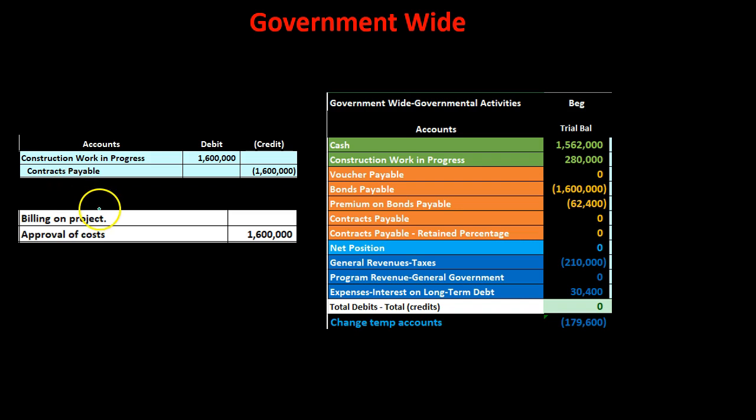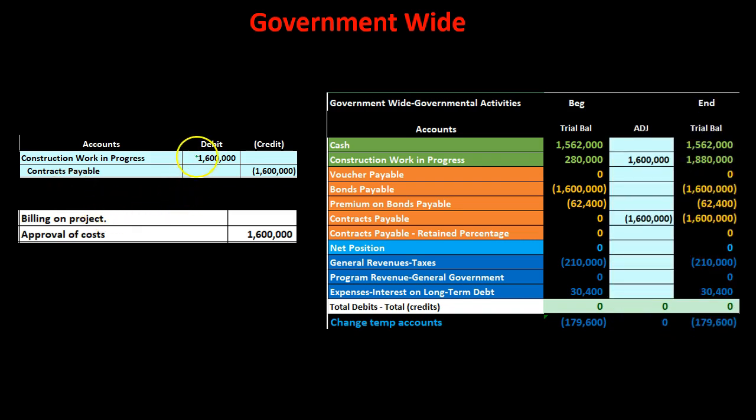going up. So if we record this out, we're going to say, all right, the asset we're making, the building, the bridge, whatever it is we're making, it is increasing. Here's the beginning balance. It's going up. Here's the ending balance. The other side then in the contracts payable here is going up in the credit direction.